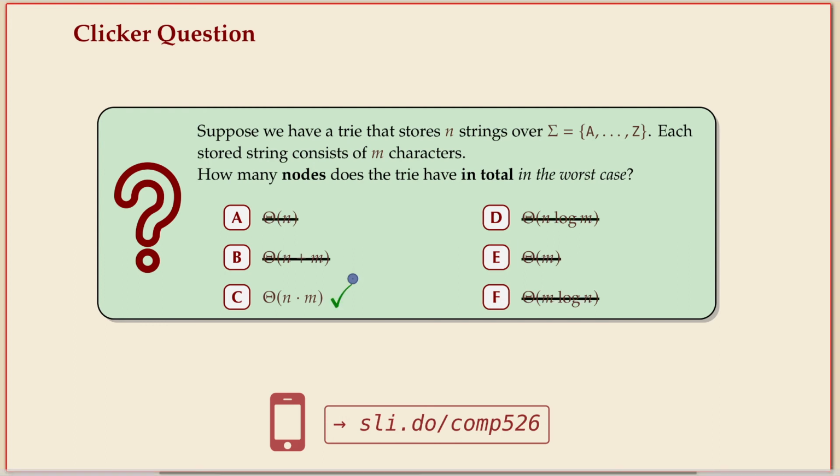So is this good or is this bad? It depends a bit on the point of view. That's the total number of characters together in all strings. And we need to store the strings somehow. So in a way, it's probably not easy to avoid spending n times m space times the size of the alphabet, or log of the size of the alphabet. We'll come to the compression and coding bits next time, next unit. The number of nodes is n times m.